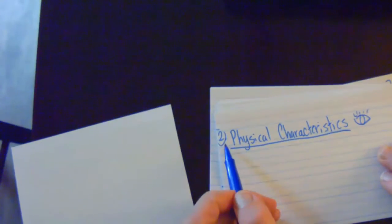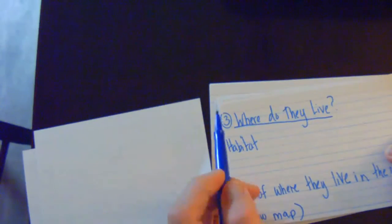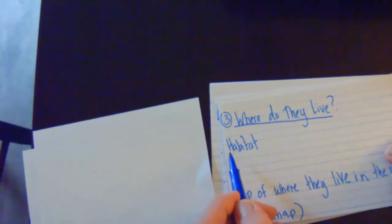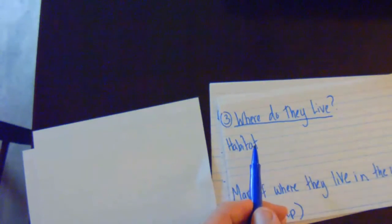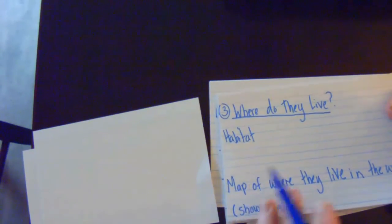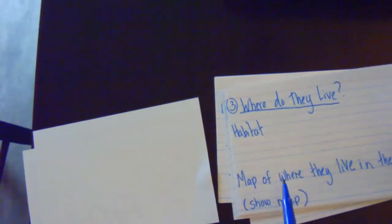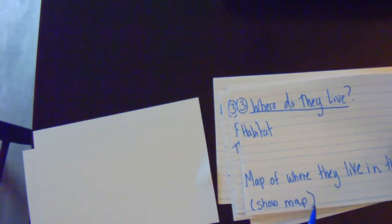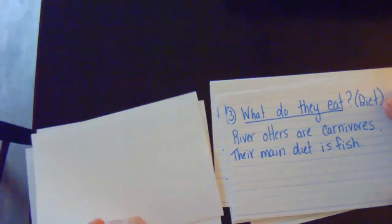My second one is physical characteristics, what the animal looks like. My third card I have is where do they live? What habitat do they live in? If you looked around where they lived, river otters live next to streams and rivers. And then you might want to put a map of where they live in the world. And then I wrote in parentheses, show map, because if you've drawn a picture of their habitat and you want to show it, that would be a great time to show it. And that's how I put little notes to myself in parentheses.